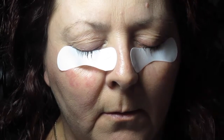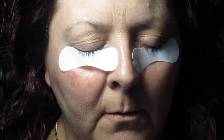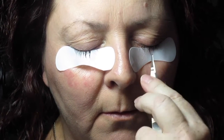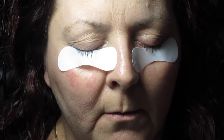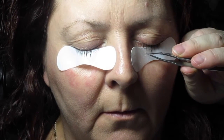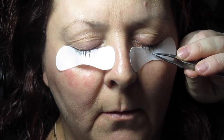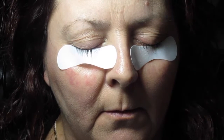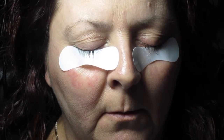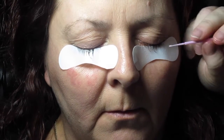Okay, got some more there. It's a process. Sometimes it takes 10 minutes, sometimes it takes 15 or 20, and in really bad cases, it takes sometimes up to 45 minutes. I'm taking my tweezers here and I'm just gently grabbing the end of that lash to see if it's ready to come off. You have to be so careful when you do this because you don't want to break the seal that the eye has made to keep their eyes closed and safe from that gel.